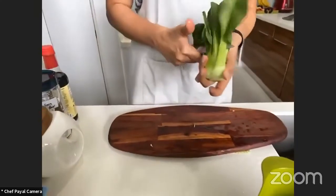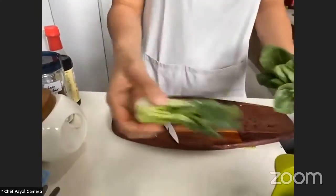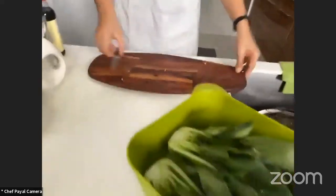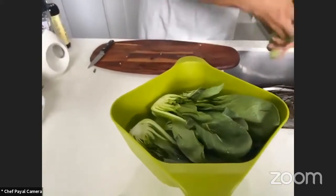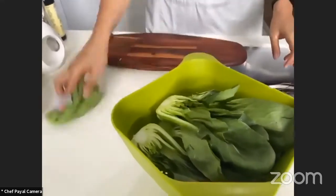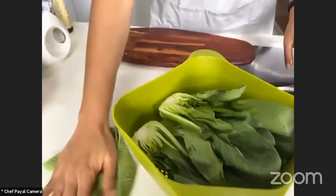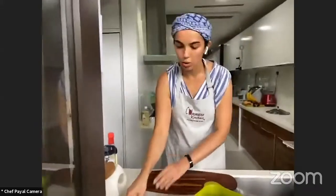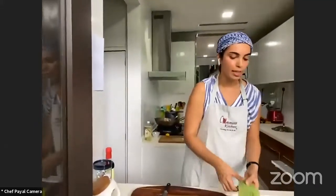Can we use kailan for this stir fry? Yes, you can. Absolutely. You can use any Chinese green vegetable for this stir fry. And for the chicken with basil and cashew nuts, can we use peanut instead? Yes, absolutely. Just fry your peanuts just as I did cashews and you're good. Again, freshly fried nuts make all the difference in this recipe. And I said that during our Kung Pao chicken recipe as well. Always fry your nuts prior to using them.